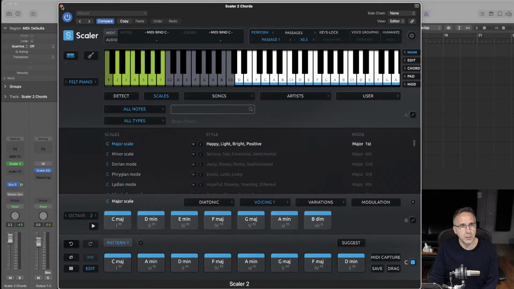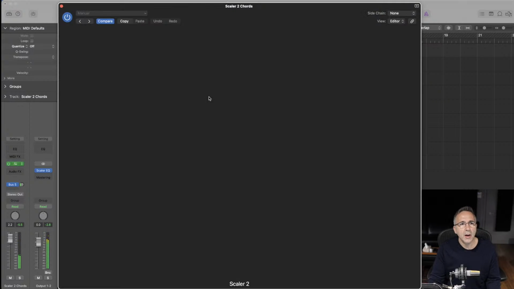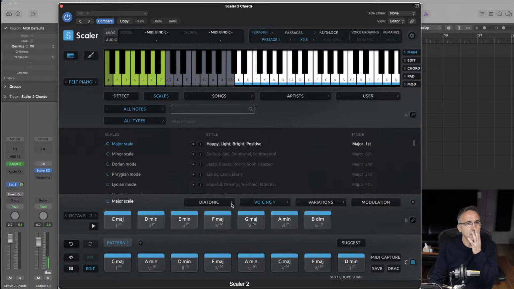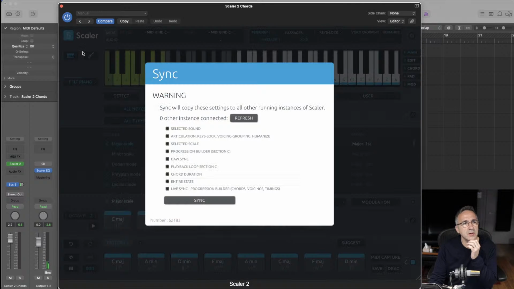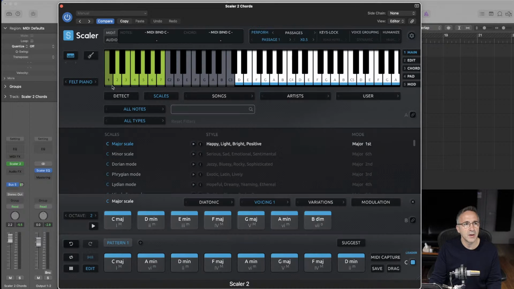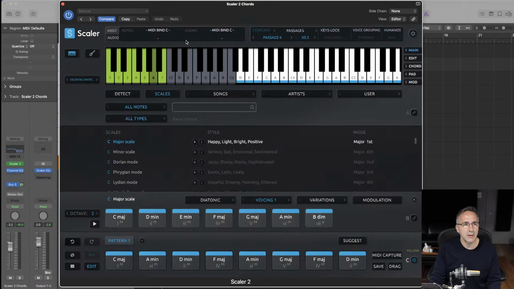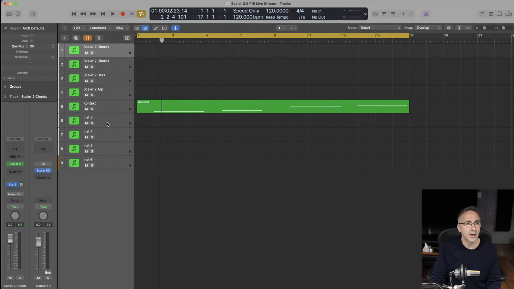What I might do, hopefully I didn't change anything there, I'm going to go into live sync mode, if you like. So this is my main Scalar, my first chords, and I'm going to say, can you sync all the other Scalars? Great. So they should all be in sync mode, and we can confirm that because this main one is the leader, and if I open up any other Scalar, you can see that they're all following. Great, and that obviously means that I can make changes to these chords here and everything will follow.